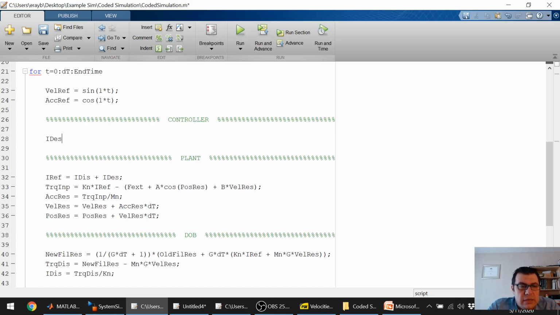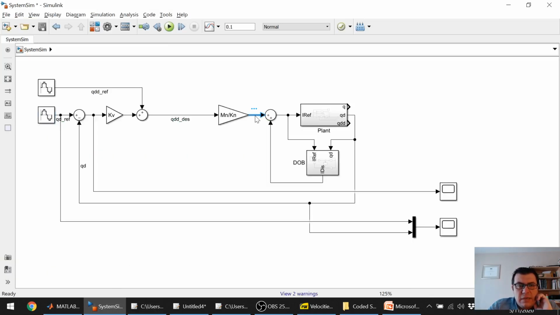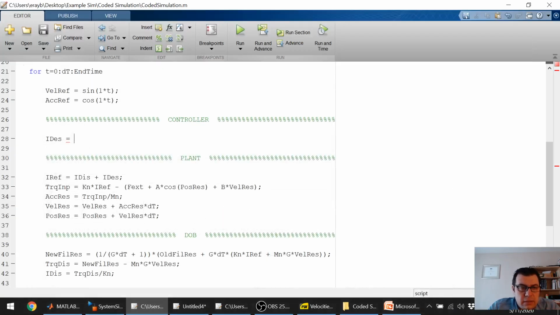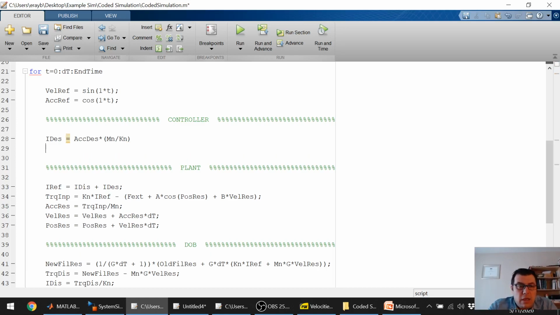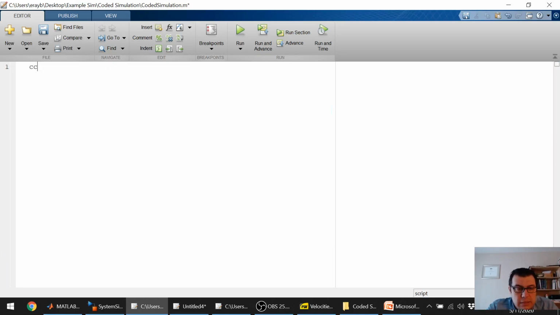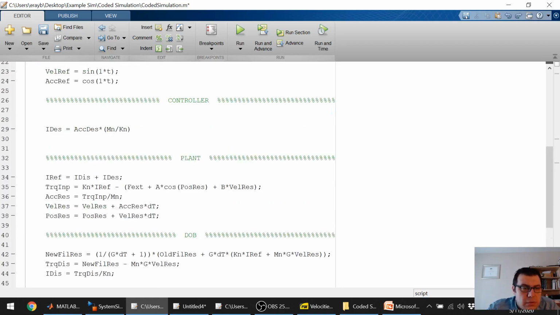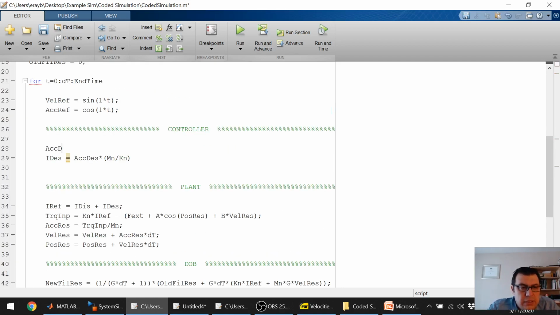So I desired is acceleration desired times mn over kn. Acceleration desired times m nominal over k nominal, right? And what's acceleration desired? Acceleration desired is what you find from the controller, right?